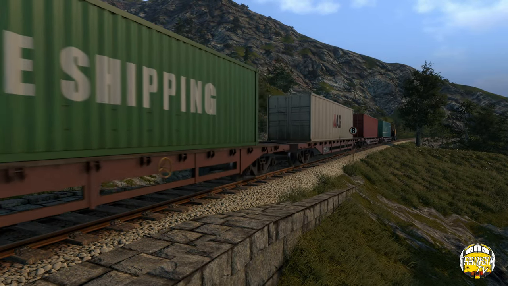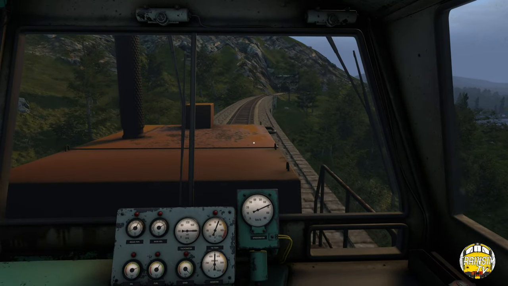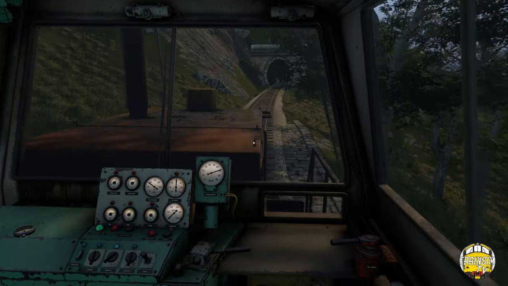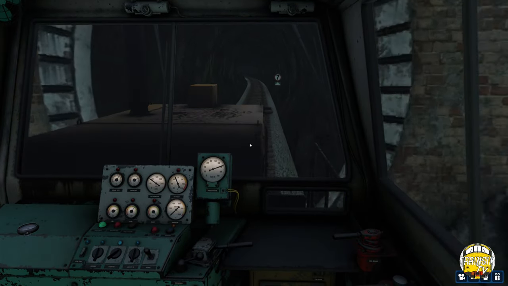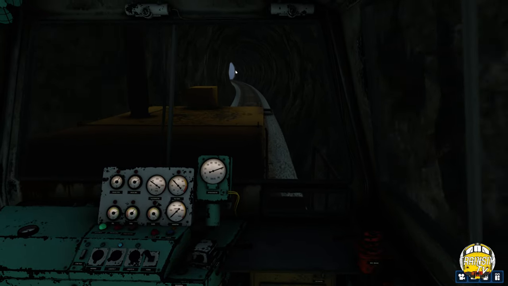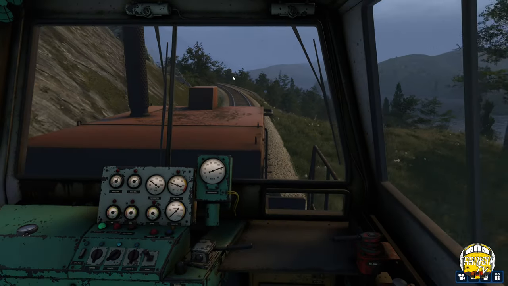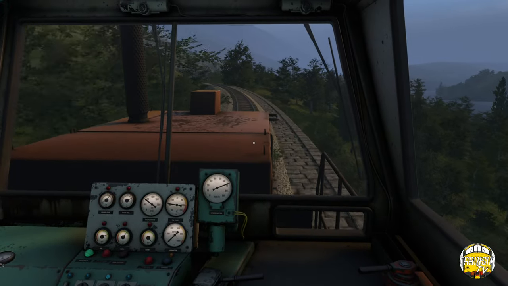Speed drop to 80. Let's power off. So it's starting to get a bit darker now, which we need to be aware of. We're going to need the headlights on soon. It does actually look a bit rainy to me. Looks a bit stormy. Oh wow, that looks quite stormy. Yeah, the weather's on the change.